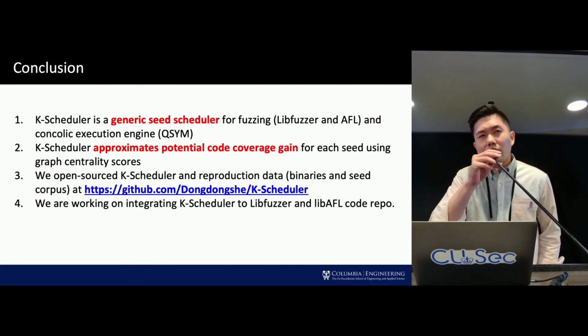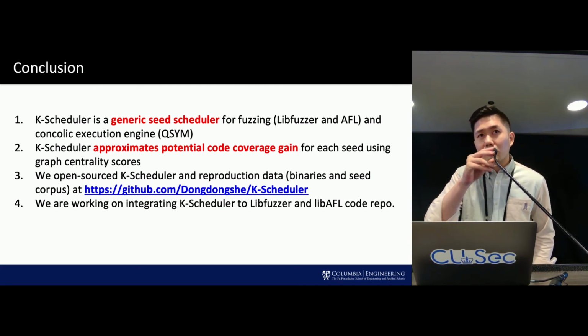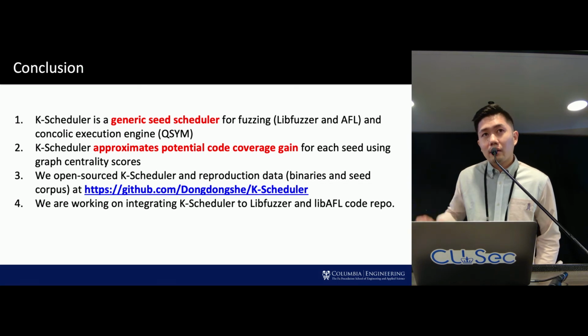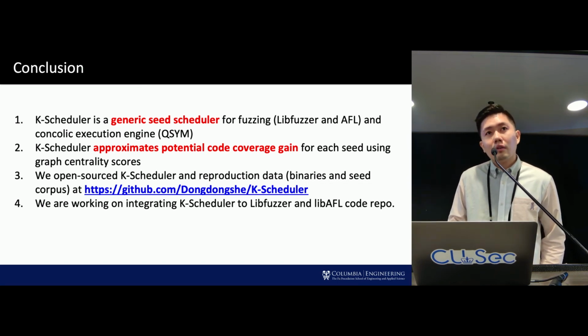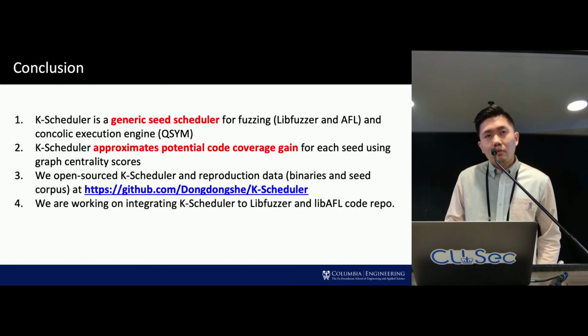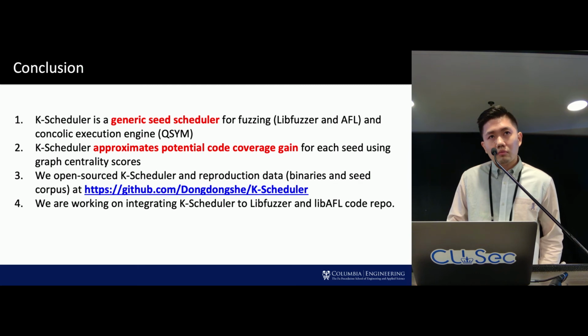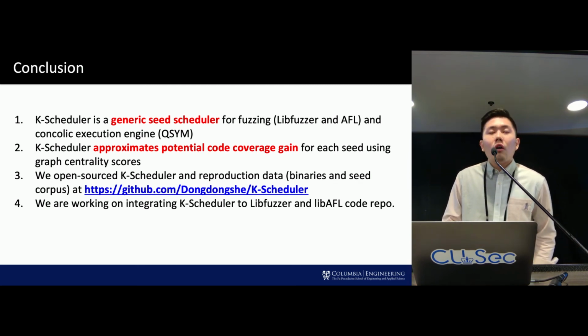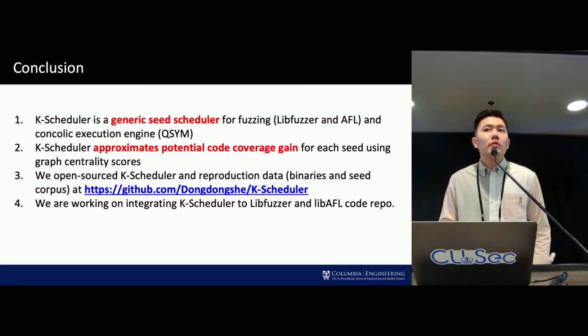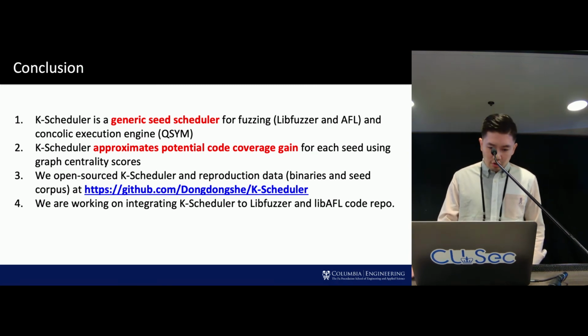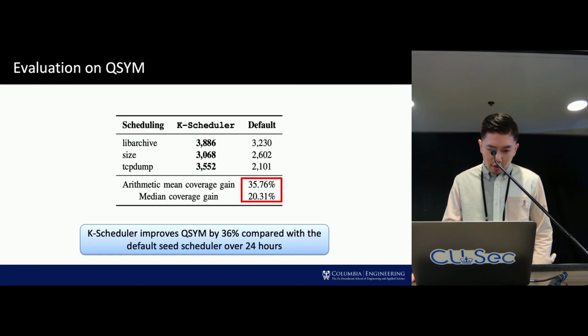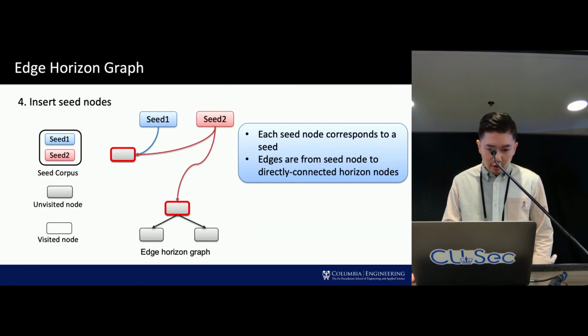Are you asking how we construct the edge horizon graph, since we only consider...? No, I'm asking, the edge horizon graph is built by following one edge at the boundary of what you have explored so far. If you go more steps, then you will get a larger edge horizon graph, and then maybe more accurate results on the node centrality. I was wondering whether this would actually help and whether you tried this out. I see. So let me show an example to explain better.